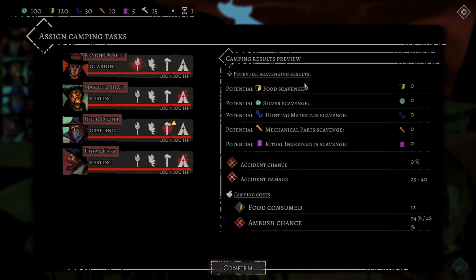So camping results preview. Because nobody went out scavenging, we're not going to have any extra food. So scavenging, I'm guessing, does give food and, I guess, silver. Hunting materials also, so basically this is the potential scavenging results. There we go, potential scavenging results. Now, it takes me a minute. I'm old as dirt, all right? I fart cobwebs. Accident chance, okay, accident damage.